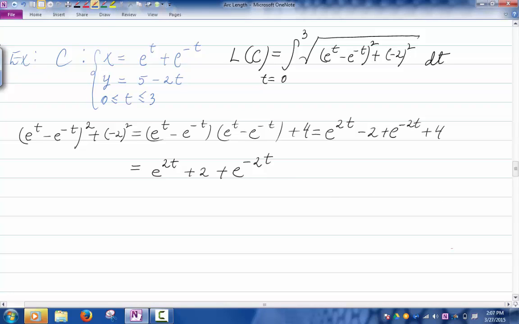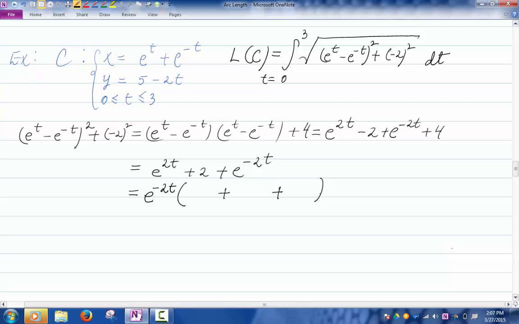The other way that I would do it is, from this point I am going to factor out e to the negative 2t. So the negative exponent that I have, that's what I'm factoring out, e to the negative 2t. What am I going to get? I'm going to get three terms inside the parentheses. What are the terms? Well, each term will be divided by what you are factoring out, right?